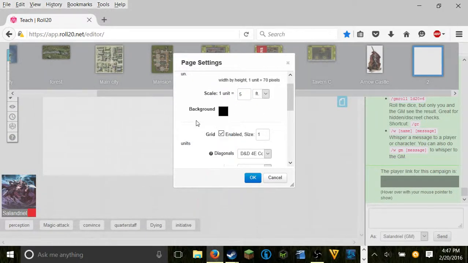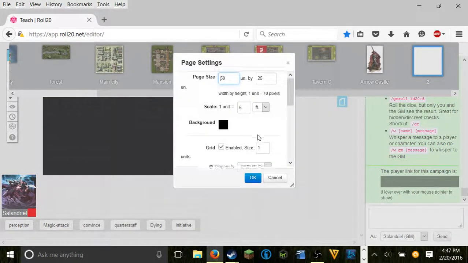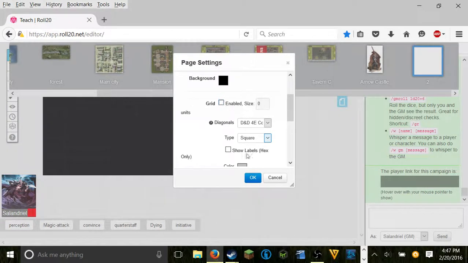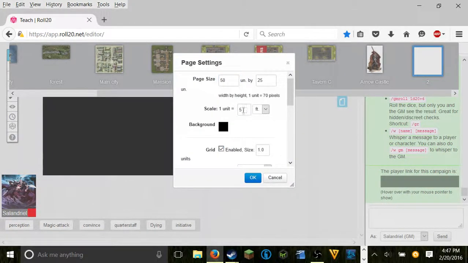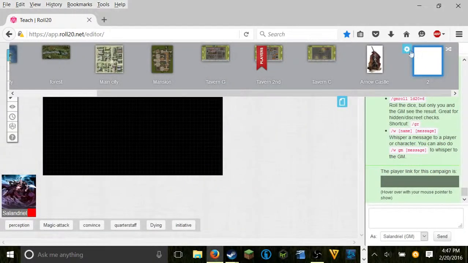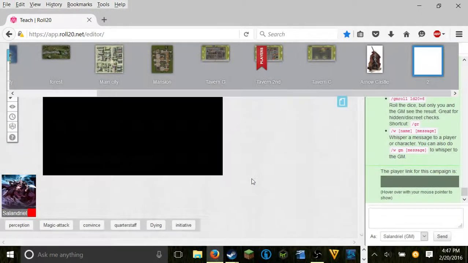You can also change the color of the background to black. Now the entire back is black. You can have the grid showing or not, and how many units of 5 feet each square represents. So say if I really want to get crazy, I could say each square is 10 units. Look at the size.